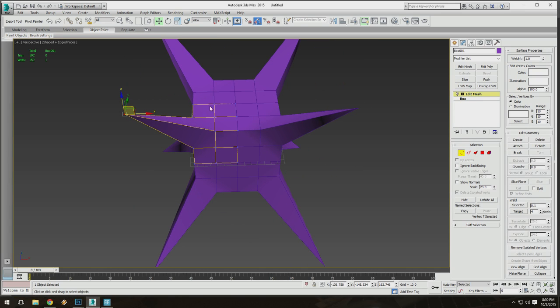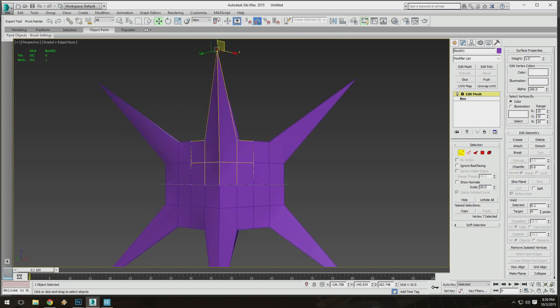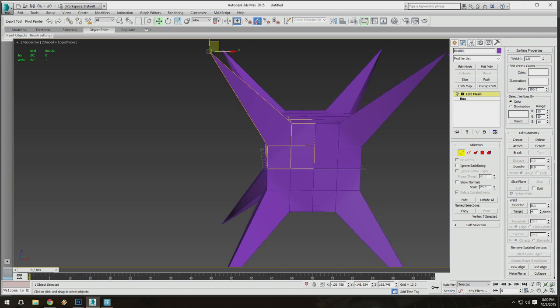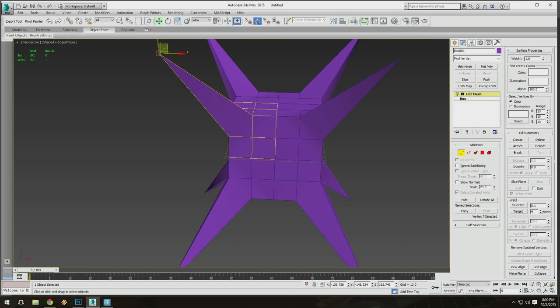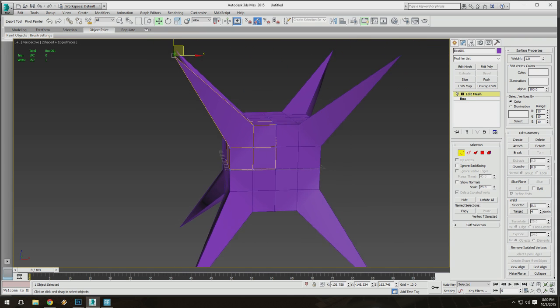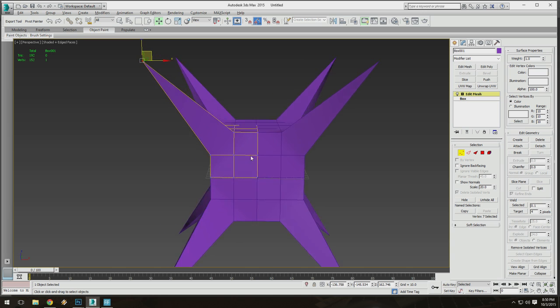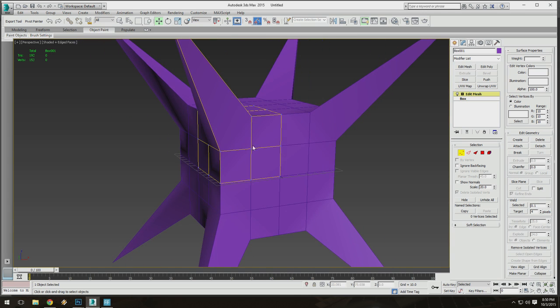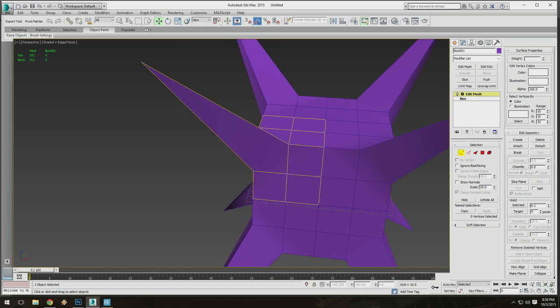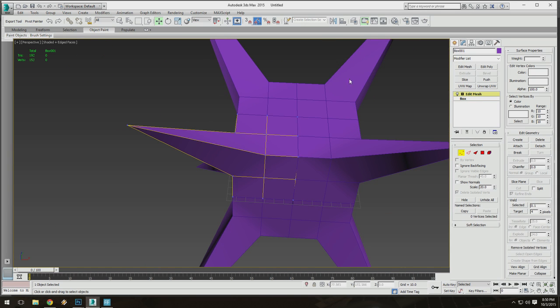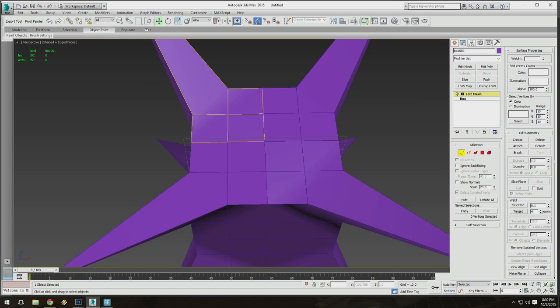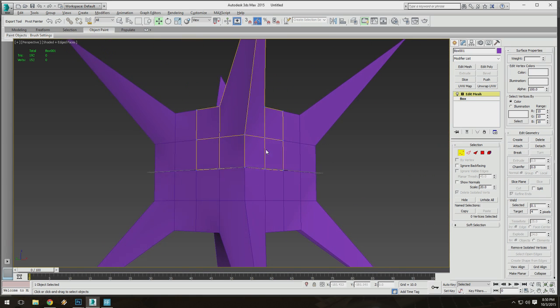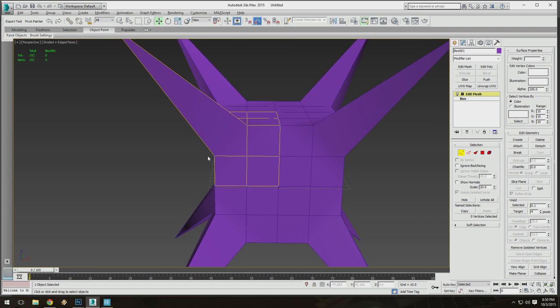So I'm just gonna isolate one of the pieces and duplicate it over and over again as instances, and now I can just worry about one. This is the only thing you have to worry about, this part right here, and you know that every other piece on this object is gonna do the exact same thing.